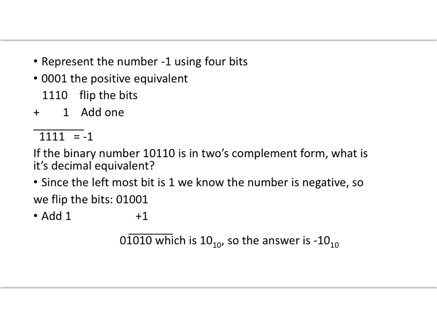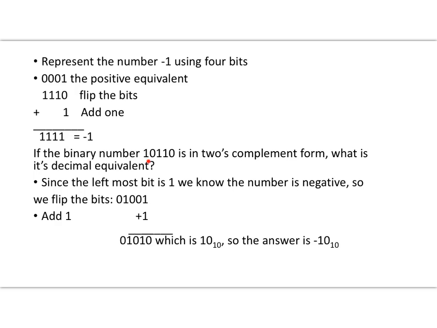If it's all ones, you know that it's negative 1. Okay, now suppose you have a binary number, and it's in the 2's complement form, and I ask you what is its decimal equivalent. Okay, so the first thing you do is you look at that leftmost bit. If that leftmost bit is a 1, then that means that this number is negative, and if you want to know the decimal equivalent, then you have to take the 2's complement of that.